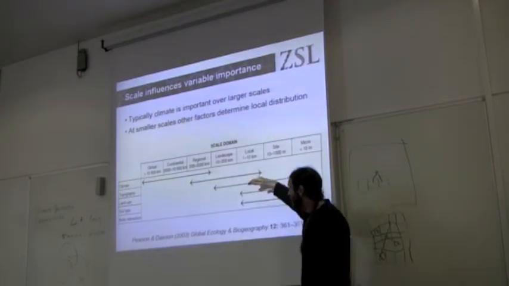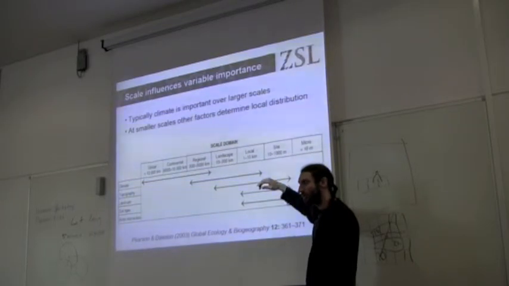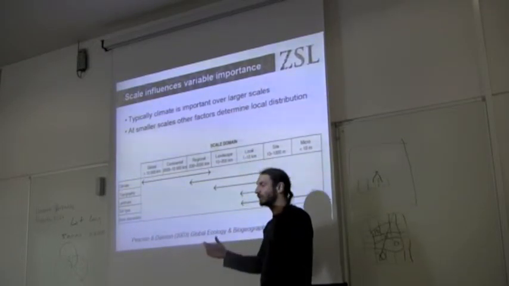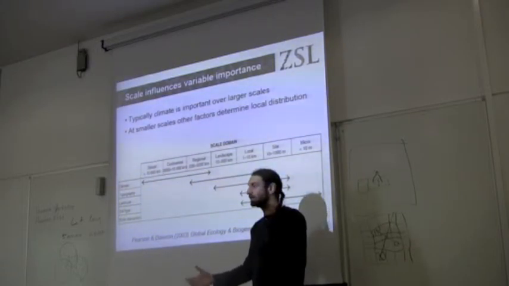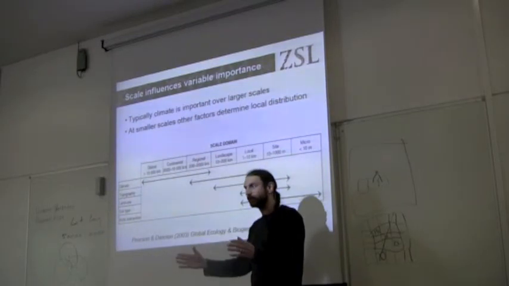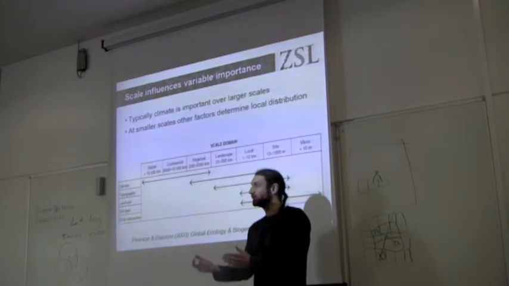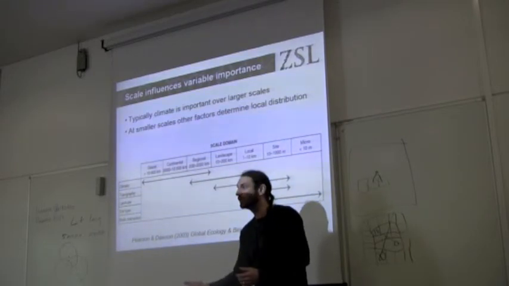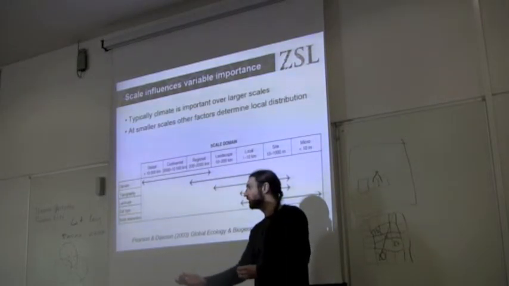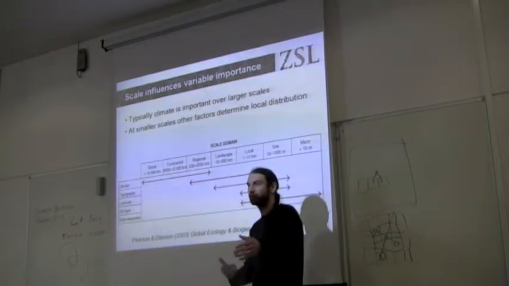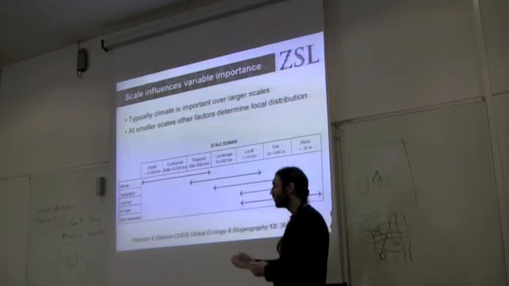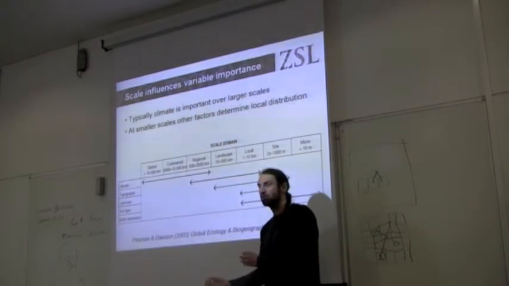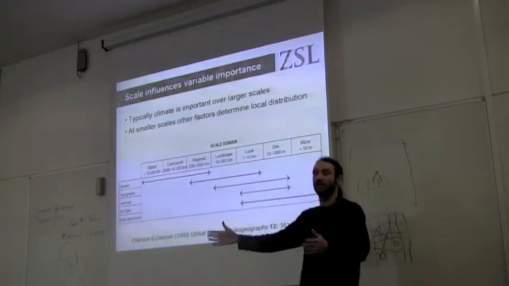As we get down the scale, different parameters become important. One of the criticisms of distribution modelling or habitat suitability modelling on plant species is that temperature is restrictive on a larger scale, but on a local scale, other things are more important. Whether a plant is growing in this location really depends on the soil that is there, or the underlying geology, okay? So chalky soil versus something else, and this can operate on a really micro scale. So whether you find an organism in a location, on a really local scale, might be dependent on a completely different set of factors than whether it's growing in this country or this region.